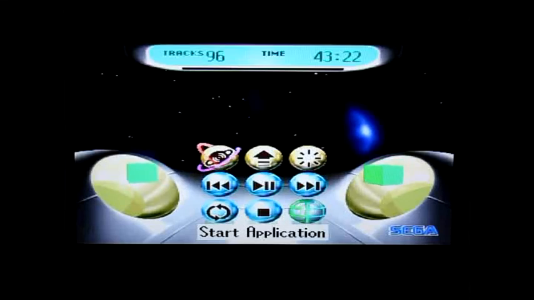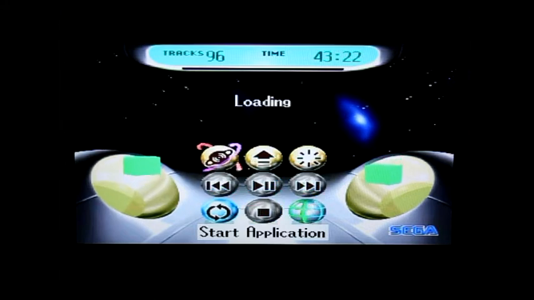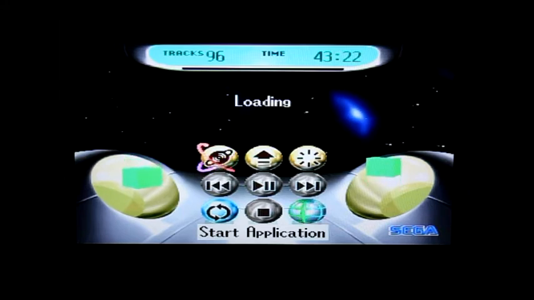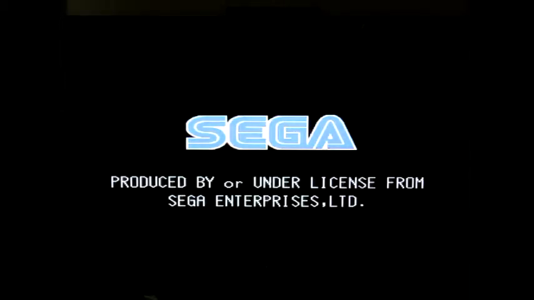One game I didn't think I'd be picking up for the Saturn for a while was Ultimate Mortal Kombat 3. The reason is it seemed quite pricey at one point, but somehow I managed to pick it up for about £7 off Amazon and picked it up at Christmas. So I'm going to play that now.